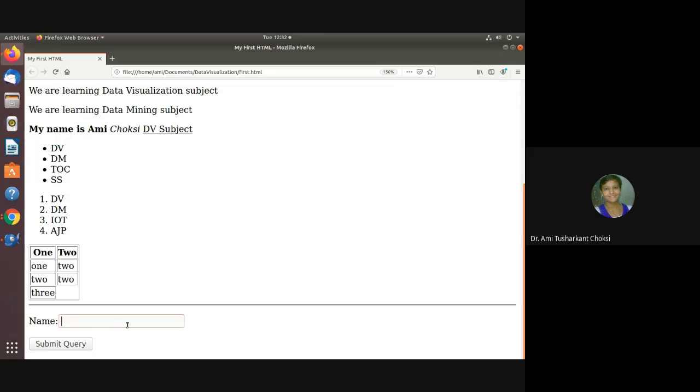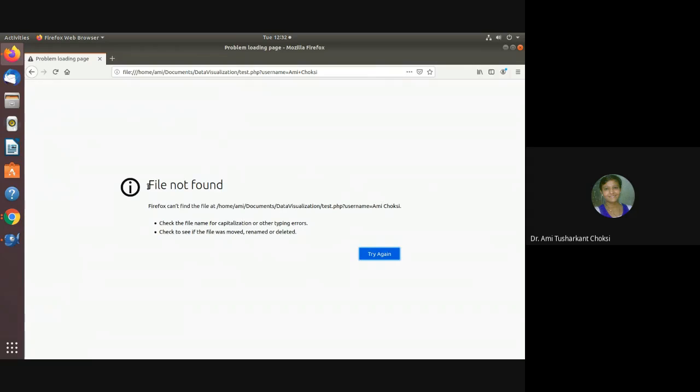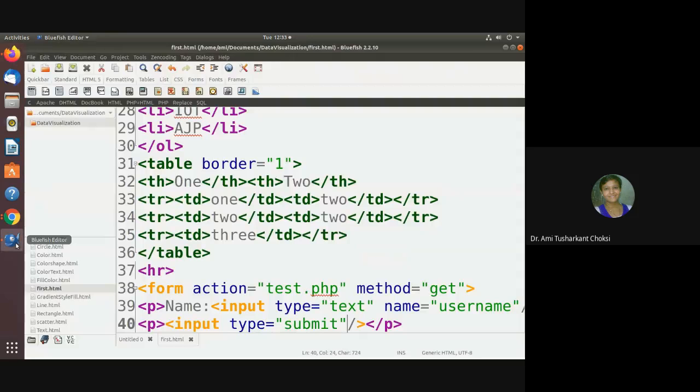Fine. So what I do is I can type my name here, right? The form, we can say, is collecting the data from the user. That's what we are able to see here. If I submit the query, what I can see, you can say, is file not found. Something is wrong? No, because we do not have that test.php, which is our action page. Right now, what is seen here? Let me copy that because here it is too small. Let me show you here only.